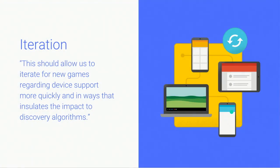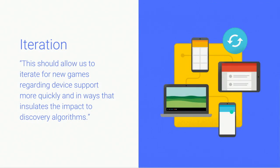The Big Fish team gave me this pointed feedback of how the device catalog is enabling them to react and solve device-specific issues in record time. It's given them more confidence in their early game rollout process, knowing that they can iterate quickly against device support as well. So for example, they have a game, Cooking Craze, that is currently in open beta right now. They decided to launch it with actually known performance issues because they knew that while it was out in the wild, they could also look for unforeseen issues.